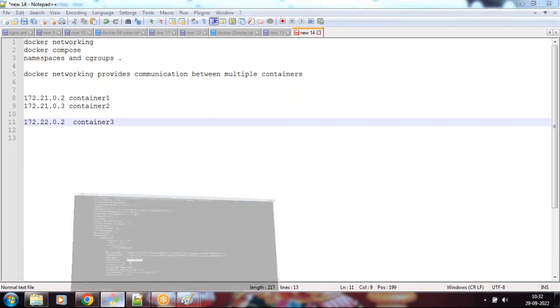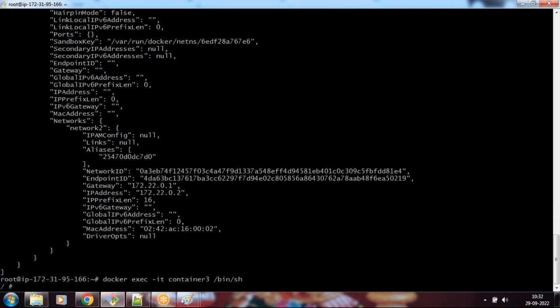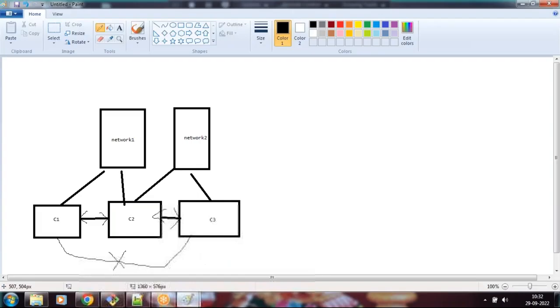Let's log into this. So now you are inside this container, container C3, and it has a different network.